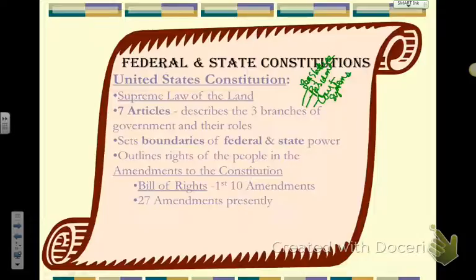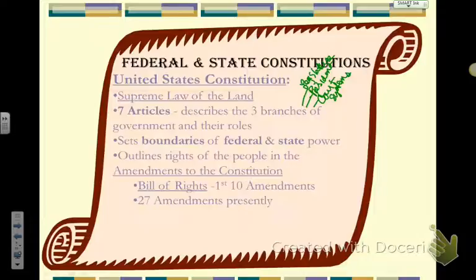The Constitution, in those 7 articles, the last one basically says that whatever powers are not spelled out in the Constitution are left to the states. So whatever isn't covered in the federal Constitution, the U.S. Constitution, is left to the states. One of those powers is the power to police. So policing authority is left to the states. For the most part, it's not at the federal level.